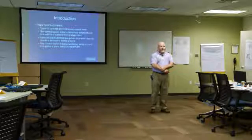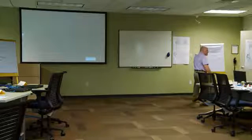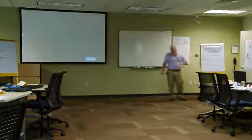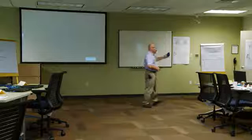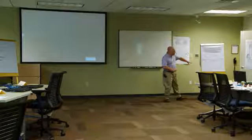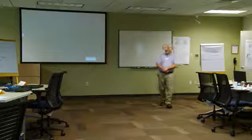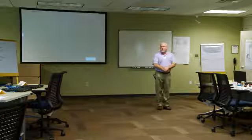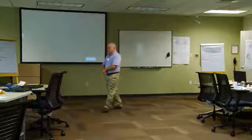Before next break, I'm really going to concentrate on 2 areas. And I want you guys to stay focused on these 2 areas, because when we do the summary, I'll be asking these questions. First of all, I'm going to focus on why do we put temporary safety grounds on? And there's actually 2 reasons. So look for those 2 reasons in the training. We're going to talk about how we can keep any piece of equipment at 0 volts. Because we're going to see, even though we may have something de-energized on a clearance order, it could still become energized. So we're going to see how we keep something at 0 volts.